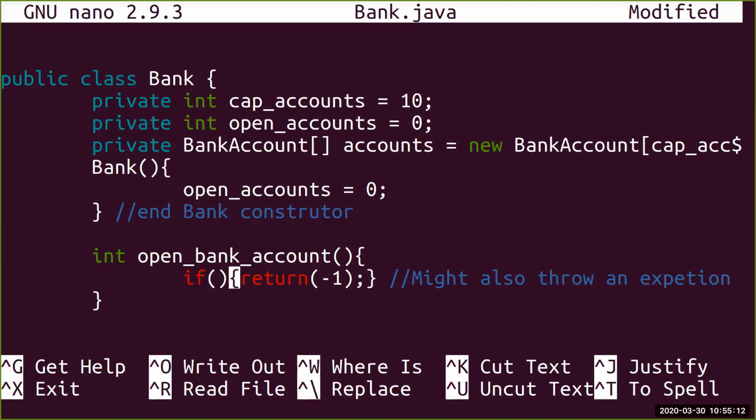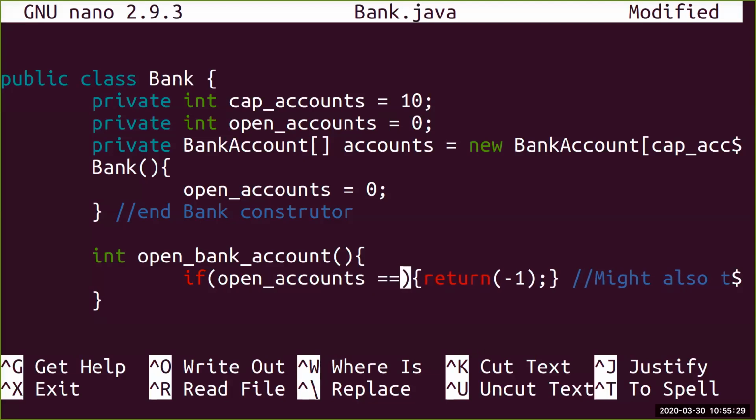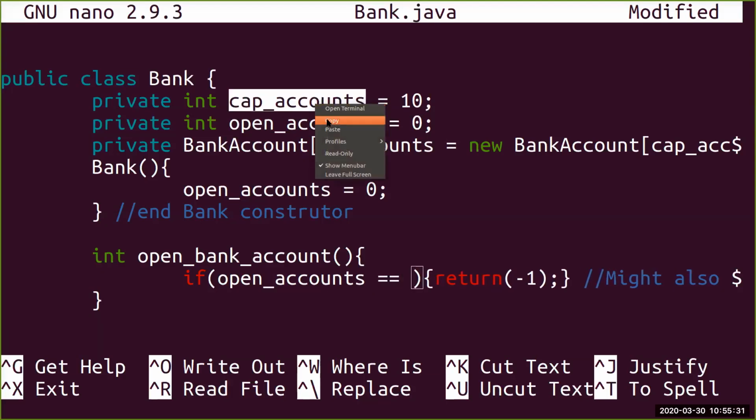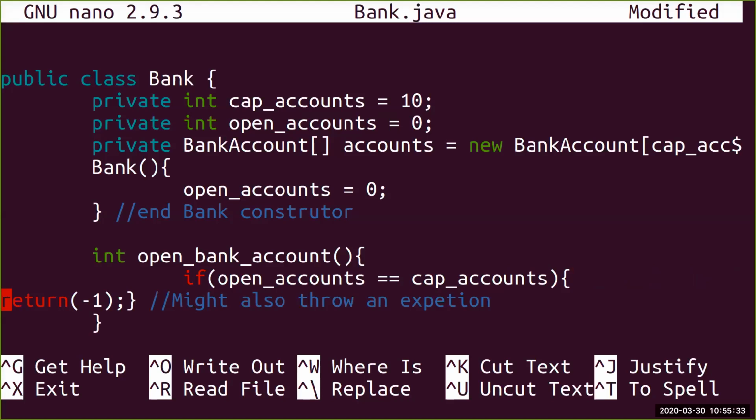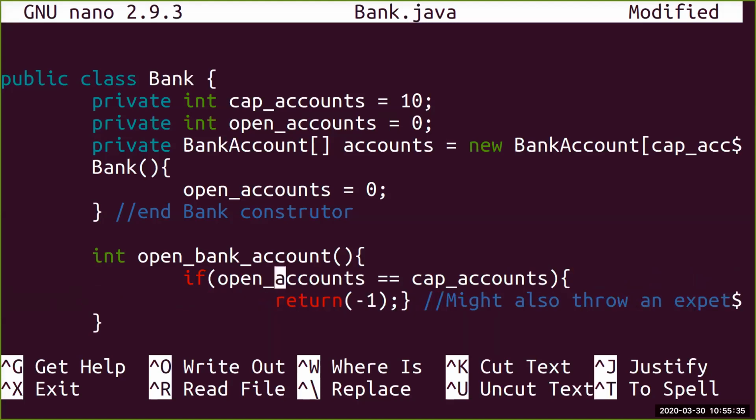And so how do we know that we're full? Well, we're going to look at open accounts and capacity. If these are equal, then that's a pretty good indication that we're full.